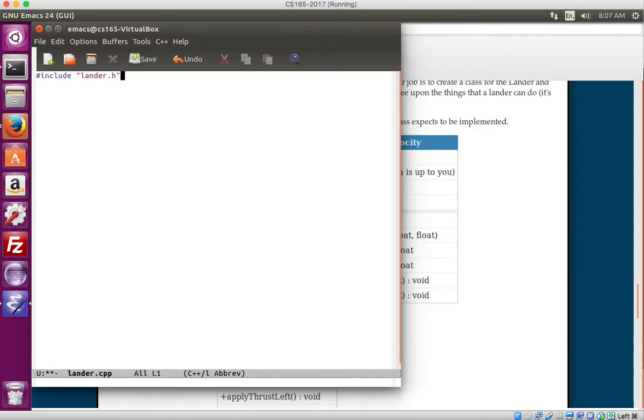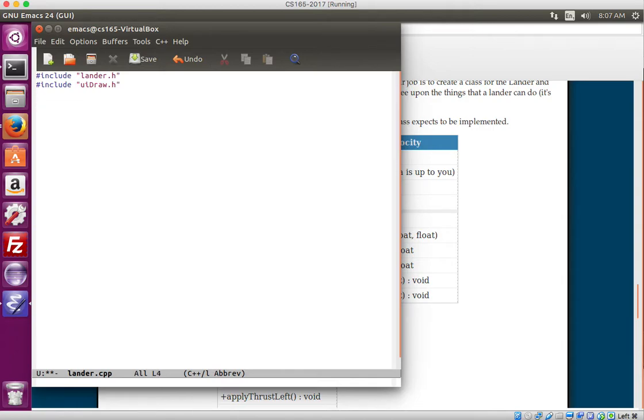We need the header file. And we're also going to be using the functions from UI draw to actually draw the lander. In the write-up there should be an explanation of the function for drawing. It's included in UI draw for drawing the lander.